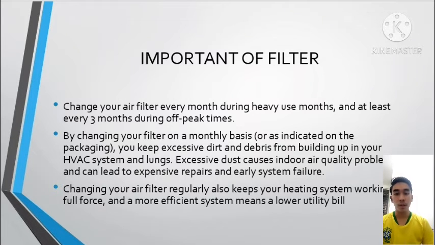So why is the filter very important? Actually, we need to change the filter every month during heavy use months, and at least every 3 months during off-peak times. By changing the filter on a monthly basis, we can keep excessive dirt and debris out of the building, your HVAC system and also your lungs. Excessive dust causes indoor air quality problems and can lead to expensive repairs and also early system failure. By changing the air filter regularly, you also keep your heating system working at full force. And a more efficient system means lower utility bills to be paid.